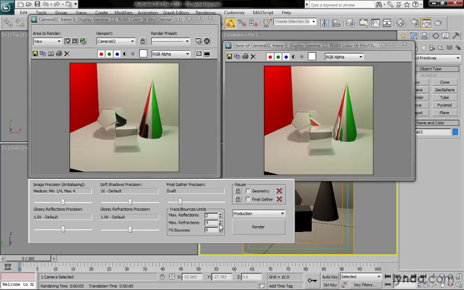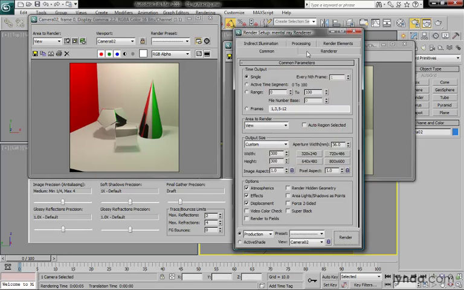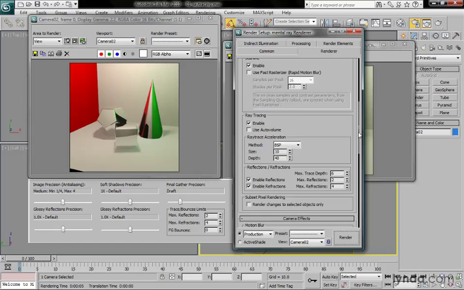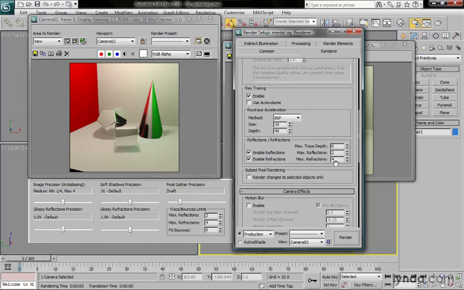Now there's one other thing I want to show you, which is in the render setup window. I can access that render setup window just by clicking on this shortcut button here. And in the Renderer tab, if I scroll down, you will see the same values here, max reflections and max refractions, but you will also see max trace depth.